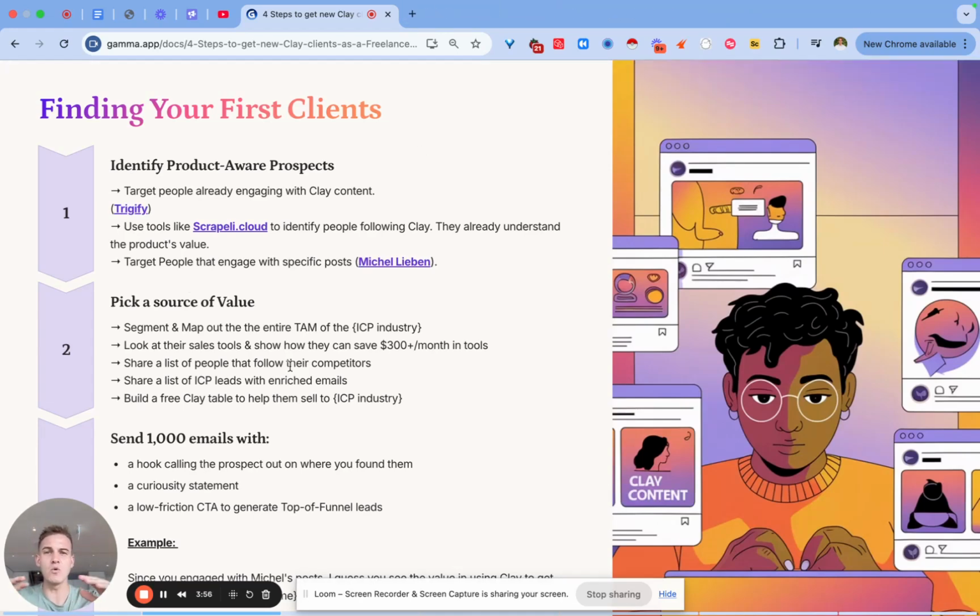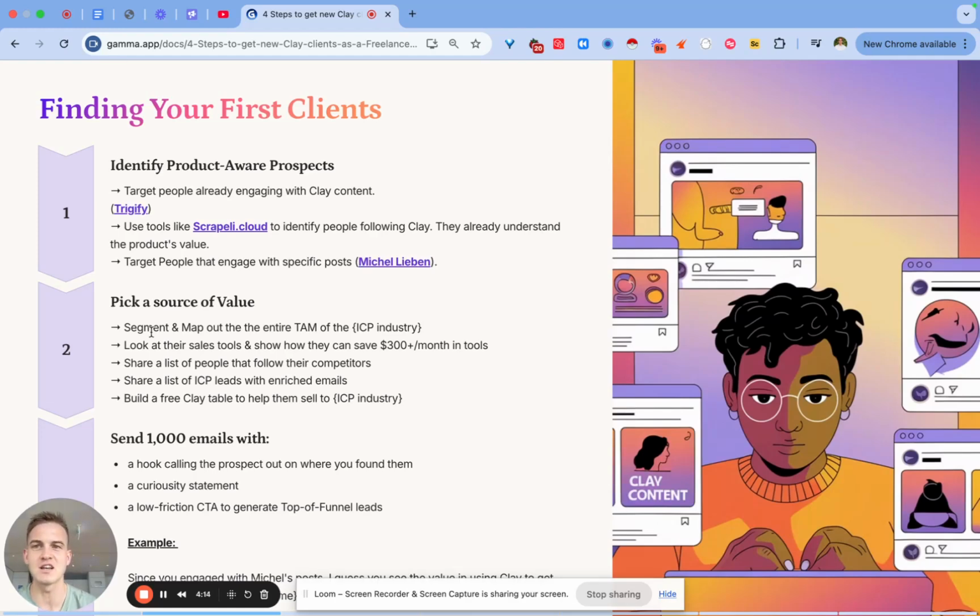And we're not going to just pitch slap them and say, hey, we can just implement Clay for you. Like, would you want to jump on a call? Because that's so cringe, in my opinion. So I like to lean in with value. And the value here is one of 5 things that I could think of off the top of my head.